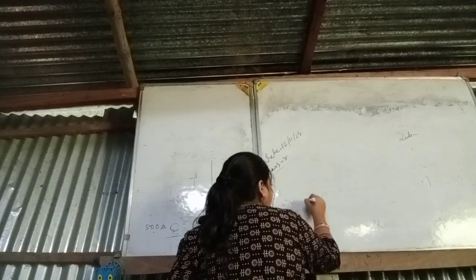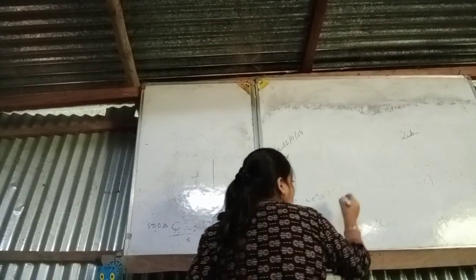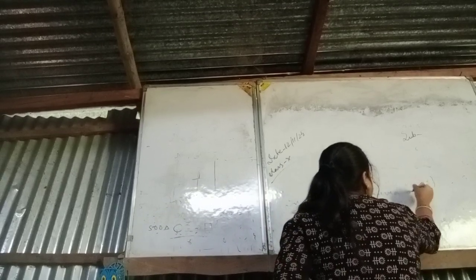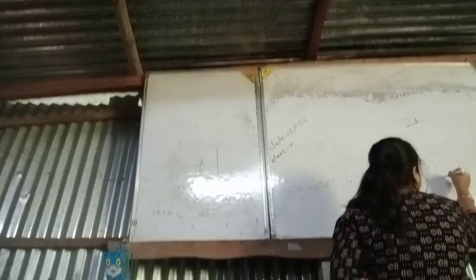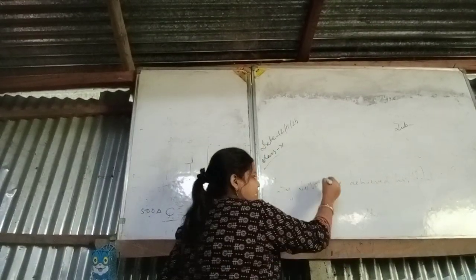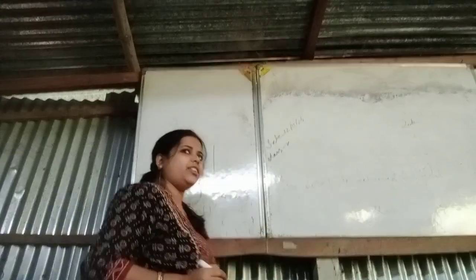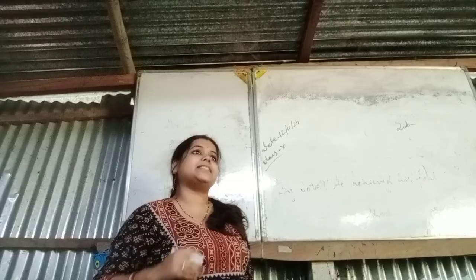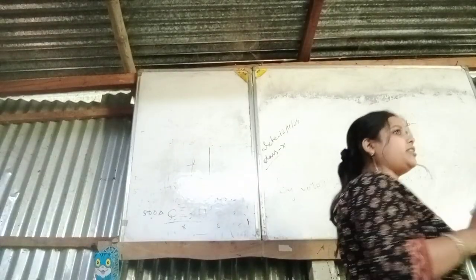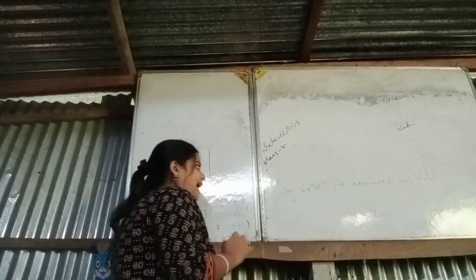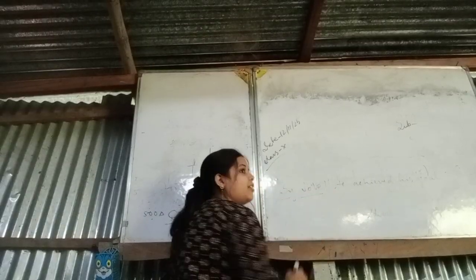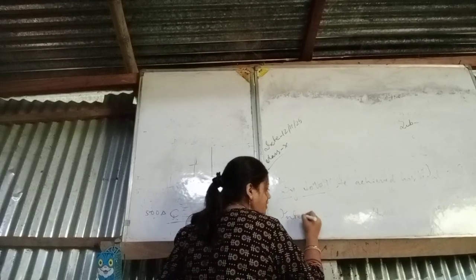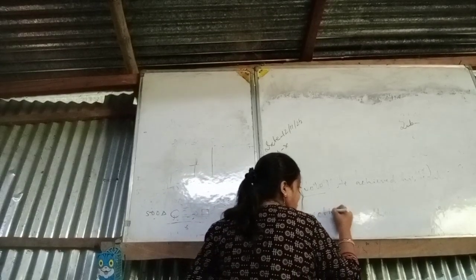By Jove, he achieved his goal. Raju, what is the name of this mark? Very good. Exclamation mark. We use an exclamation mark to express the overflow of our expression or emotion. And this is an example of which parts of speech? Interjection. Very good. This is an example of an interjectional phrase.